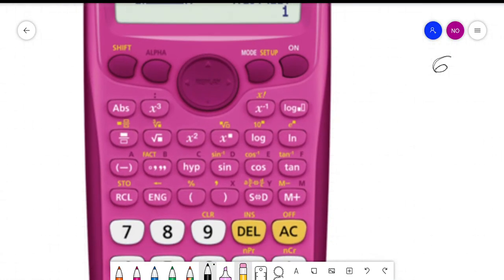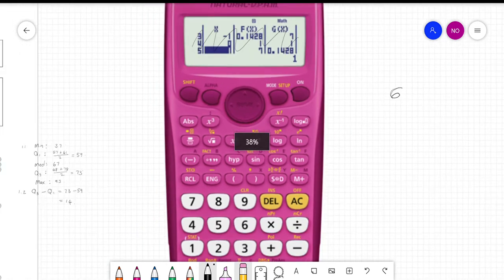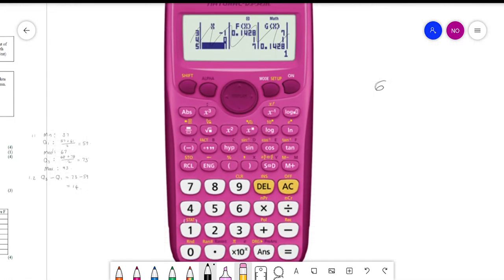Okay, so if we are calculating the standard deviation, you have to set your calculator to stats. So I'm going to press mode, this button, and you'll see different options and you want to select stat.